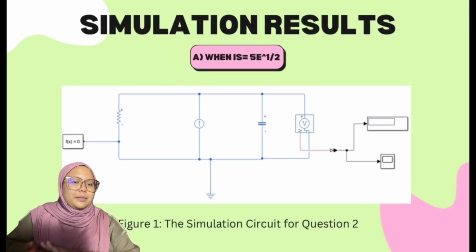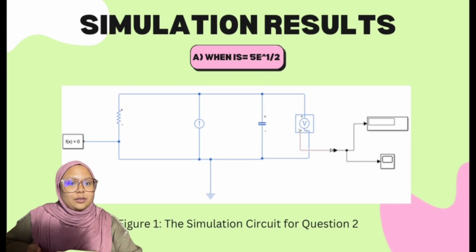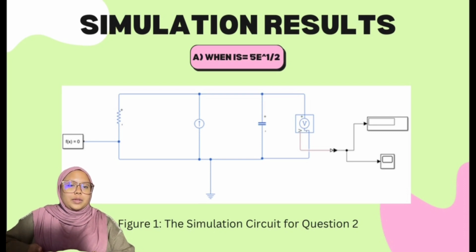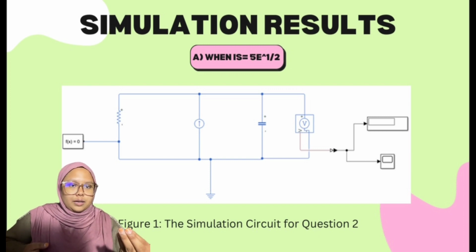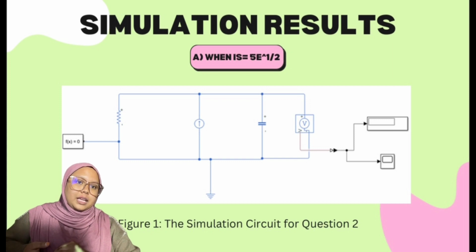My name is Nur Nabila Edu with metric number DE20081. I will proceed and continue with the simulation result. As you can see, this is the circuit simulation for our question that has been simulated using MATLAB. For this simulation, we didn't use the Simulink section in MATLAB yet. We are using the Simscape in MATLAB.